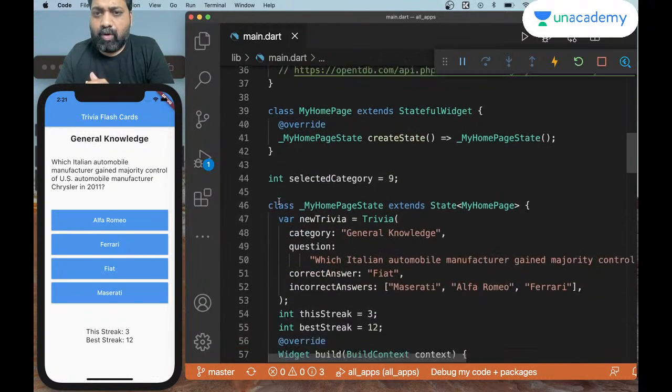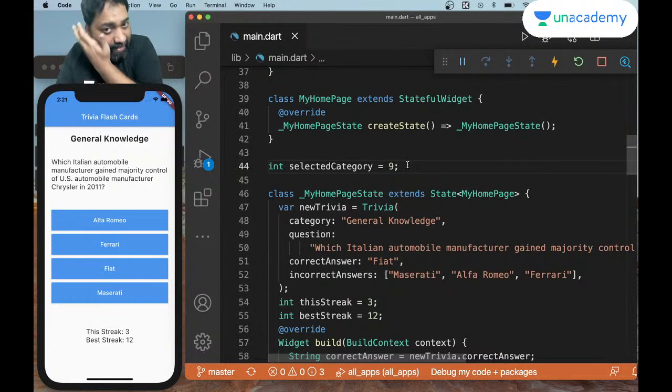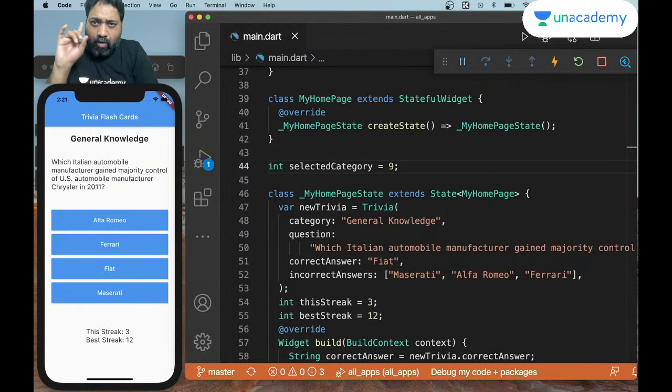We say, hang on, we're going to use it. And then we're going to come here where it says selected category, and we are going to make a request to the OpenTDB website that we just did. How we are going to do that, again, it might seem a little difficult when I'm typing it, but once I'm done, I'm going to explain it once more just to be clear. And if that is not clear, go back and watch it again, and you are going to get what you want clearly. Okay, here we go.